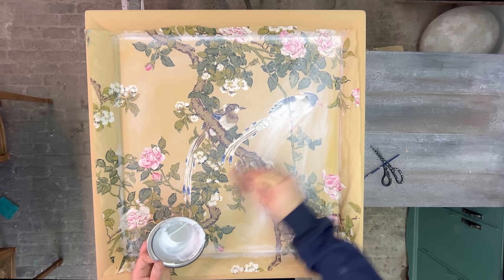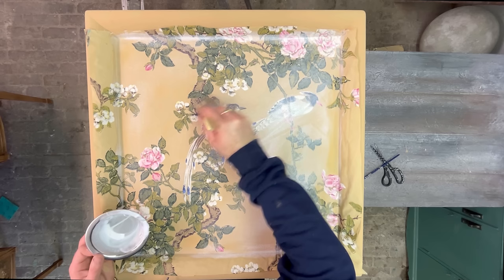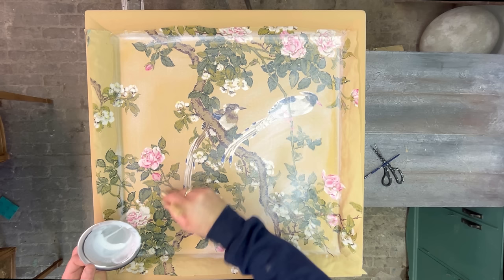Now, if you're working with a thicker fabric, what you need to do is constantly keep your eye on this. Don't try and heat the fabric to dry it. Leave it to naturally dry. Don't put it in the sunshine.